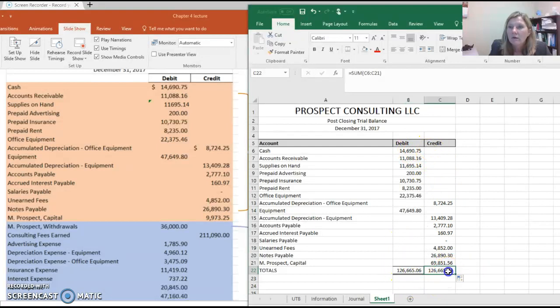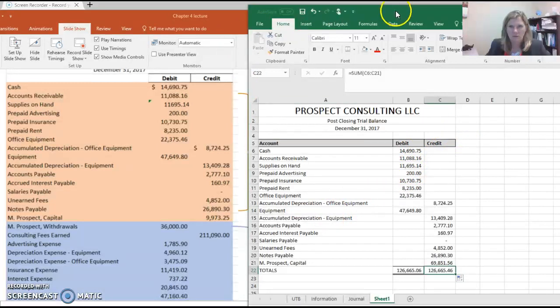Now the moment of truth, we copy that over and see if our debits are equal to our credits. And I've got a 40-cent difference, so I entered something wrong. I think I probably entered it wrong in the closing entries, but you see the point, and I'm not going to go back and find that at this time, but there you go. Your accounting professor is not perfect either. So that is the end of our accounting cycle. That concludes the accounting cycle when we've done the post-closing trial balance.